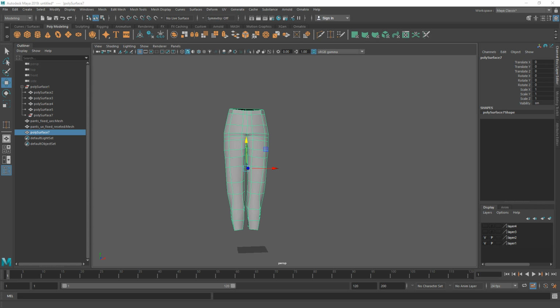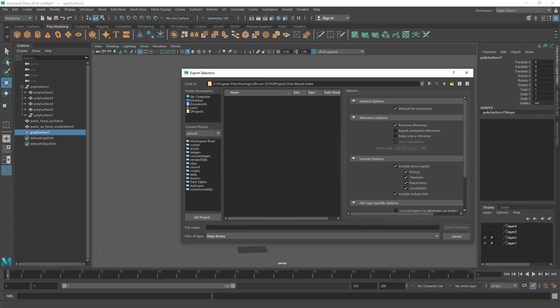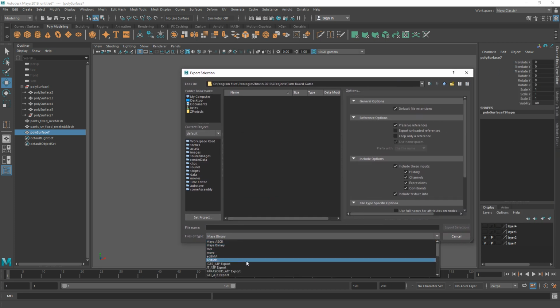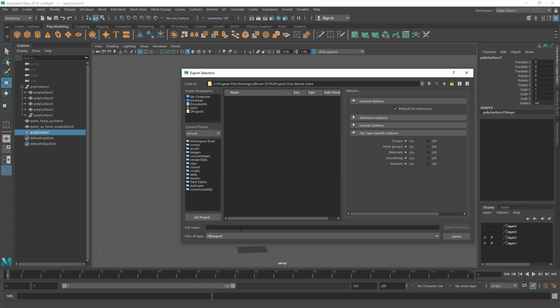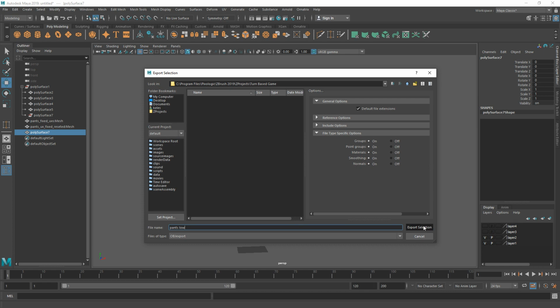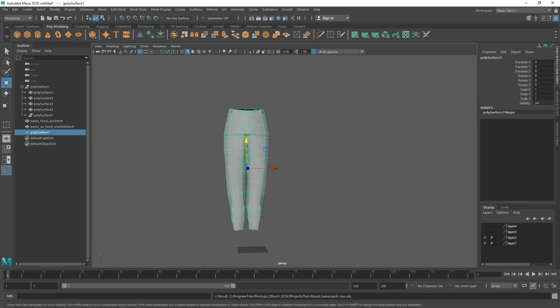Actually, you know what, let's add it over here to this game, and I'm going to export it as an OBJ when I find it. And let's see, OBJ export, file name, oh come on, pants low.